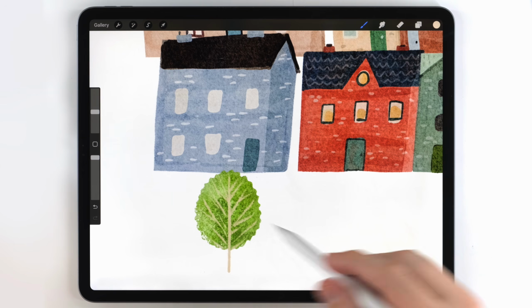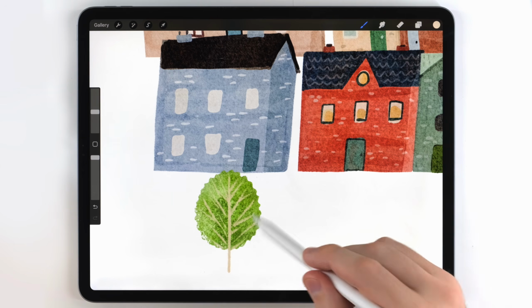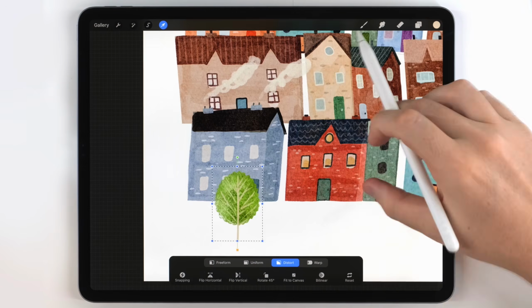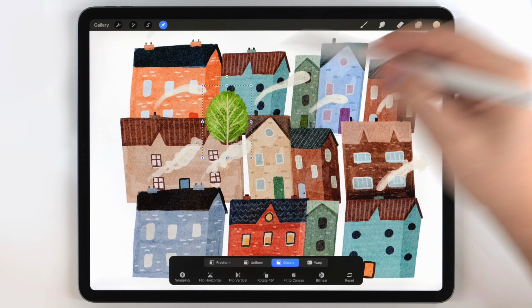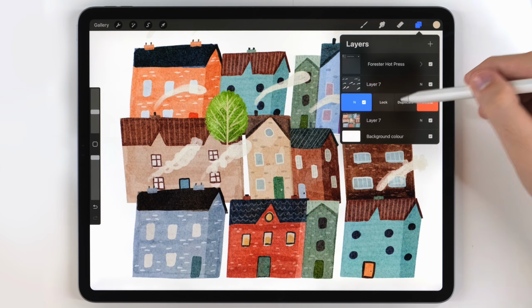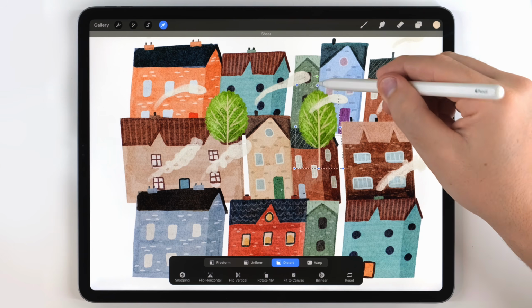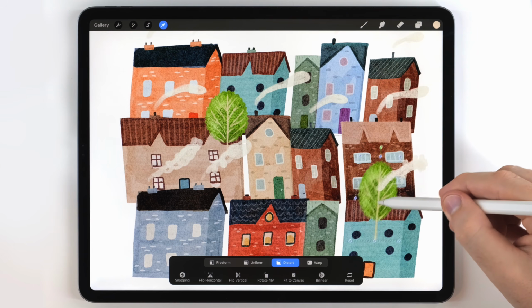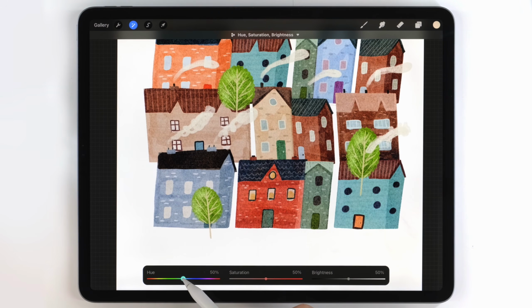And you could definitely use this technique to create a bunch of different trees, but to save time, I'm just going to copy and paste this same tree. So I'm going to grab the arrow tool, and I'll just move it into position somewhere out here. There we go. Then I'll duplicate it. And I think I'll warp the duplicate so it looks a little bit different. And I'll move it into a different position. And I think this last one, I might also shift the hue as well, just to differentiate it.